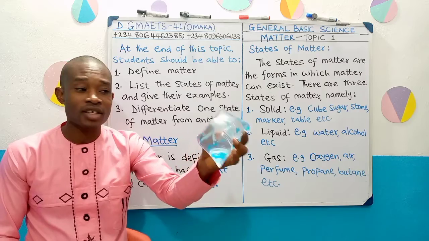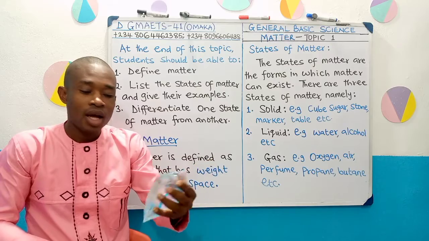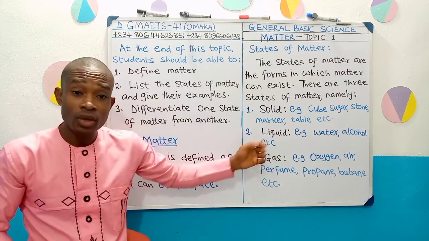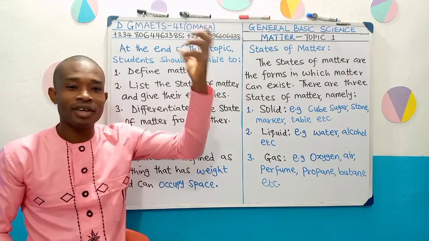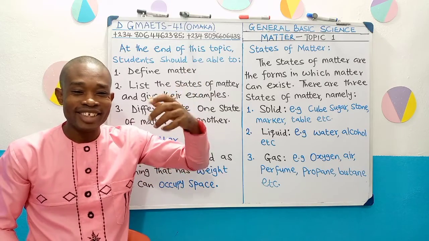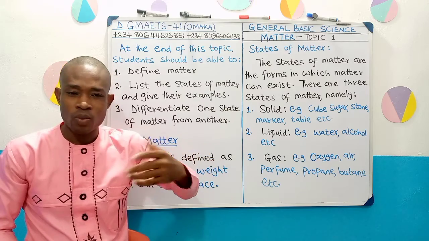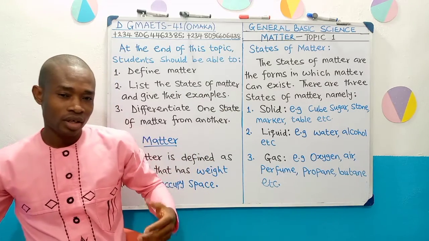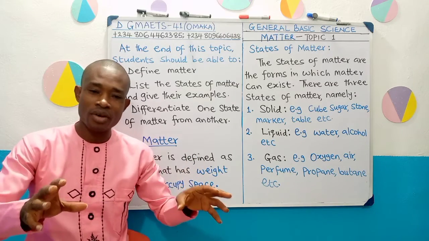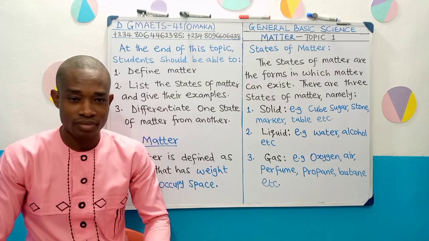This is a state of matter. If I open it, you will notice that water will drop. Alcohol is also an example of liquid. You may have seen a palm wine tapper climb a palm tree and tap wine from it. That wine is alcohol, it's liquid. What about our oil? Oil can also be made to be liquid. So there are many other examples of liquid as another state in which matter can exist.